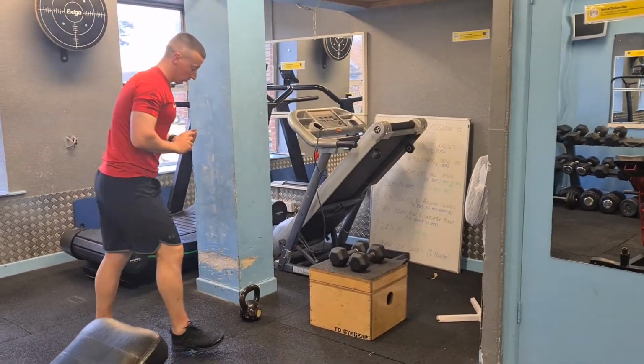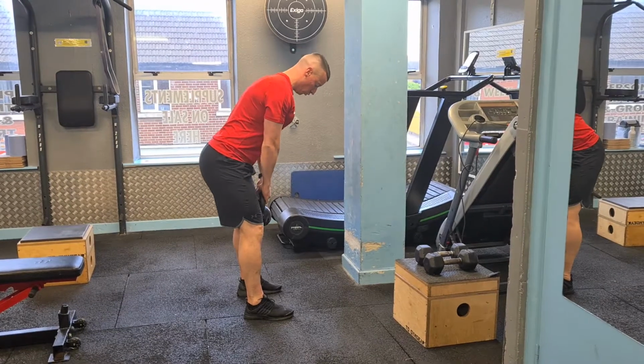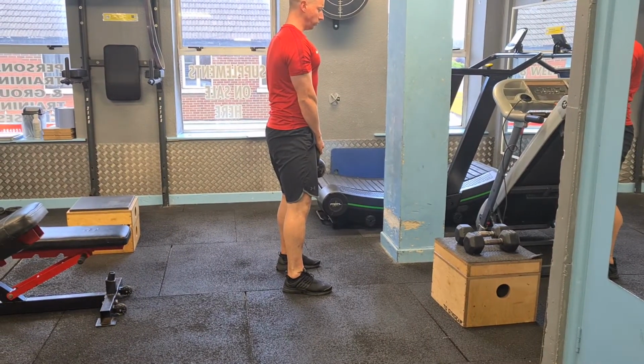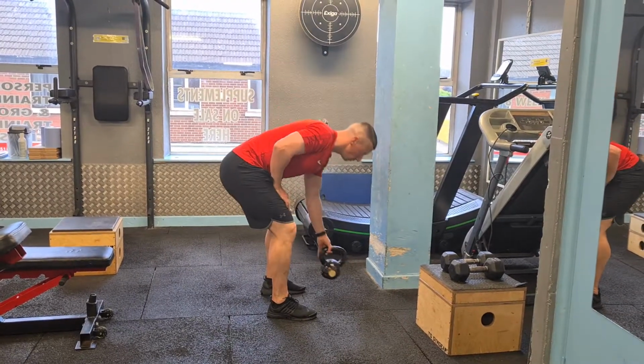Then moving on to the next station, we've got Romanian deadlifts, just using the kettlebell. We'll have a couple of kettlebells lined up here for each session, so you have a couple of different options. Soft knees, reach the hips back, loading up the hamstrings, push back up through your heels, squeeze your bum to the top. Making sure we keep a flat back position throughout the Romanian deadlift, okay?